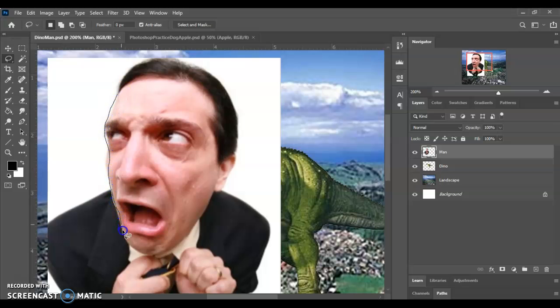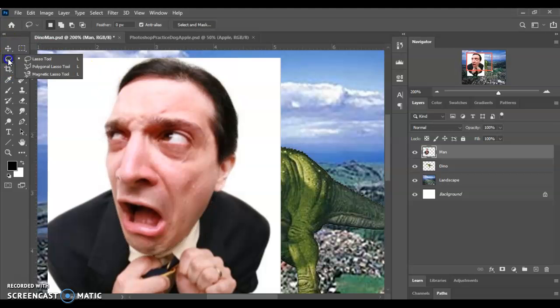So you can see I just took off part of his cheek. Oh, I did it again. So it's really hard. It was really hard for me to talk while doing that. That was my problem. But you can see I didn't crop his head as closely as I would like to because that's all based on how steady my hand is. So I'm going to Control D, deselect that.